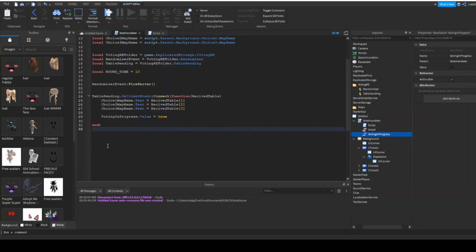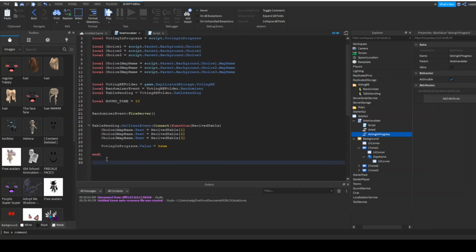Now outside of this I can do choice1 dot, as I click the mouse button and click connect function. If voting in progress dot value equals true, then let's just say print working.